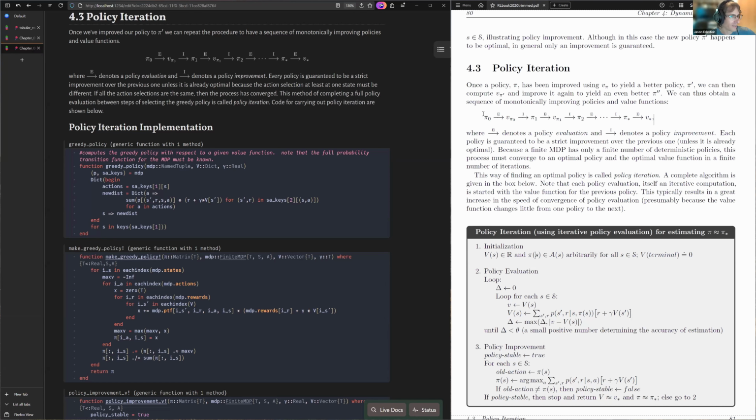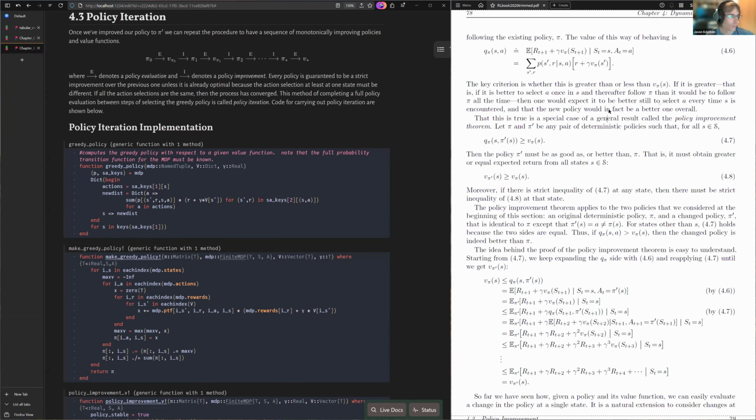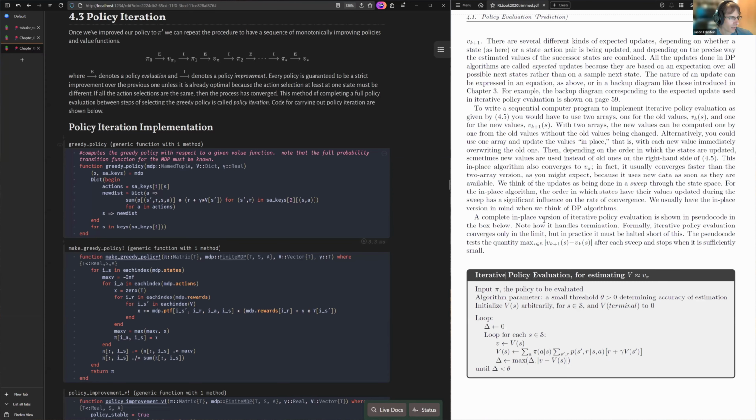And the algorithm, written out conceptually, is just a series of steps where we alternate between evaluating a policy that we've already defined. Here we start with some initial policy, which could be random. We can always easily define the uniformly random policy. And then we evaluate it to get the value function of that policy. To do that, we use the first algorithm we looked at, the iterative policy evaluation algorithm, right? So we use this to actually calculate the value function of the starting policy.